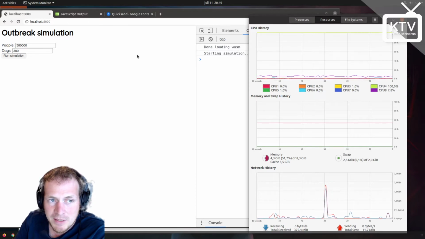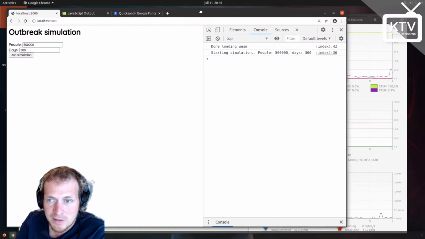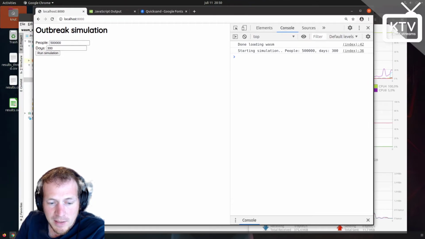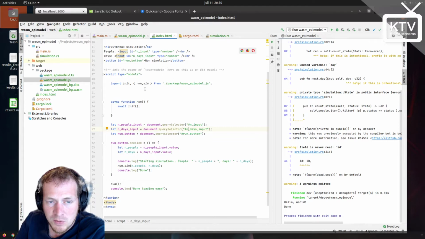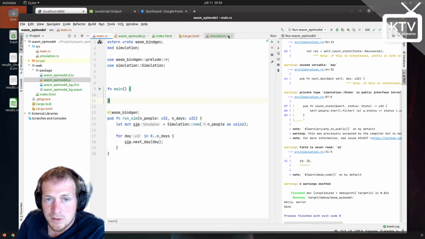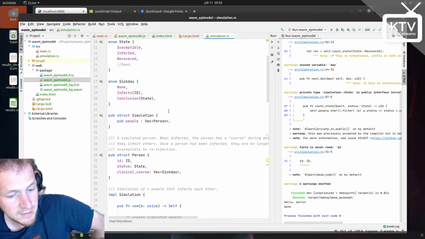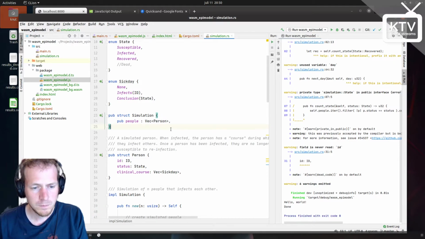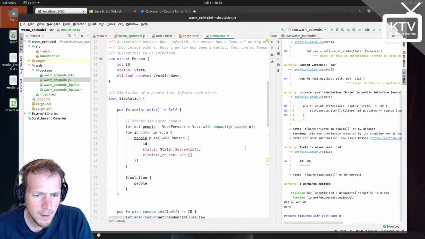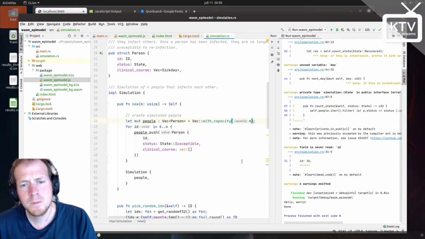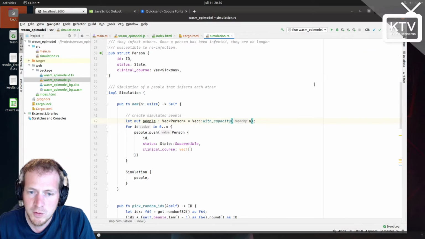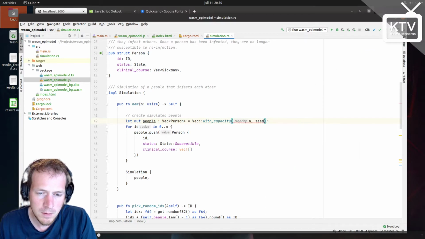It's still going, and it is still going because we have 500,000 people here, so it is quite large. But we can go back. What we need to do now is leave the index file and the HTML for now, and then we have to go back. We have to collect the data in our simulation. The first thing we have to do is in simulation here, we have to seed a certain number of people that we want to get the infections going. So when we create a new simulation, I'm now going to add a new parameter here in Rust called nseed, or seed number. It will be a u32.